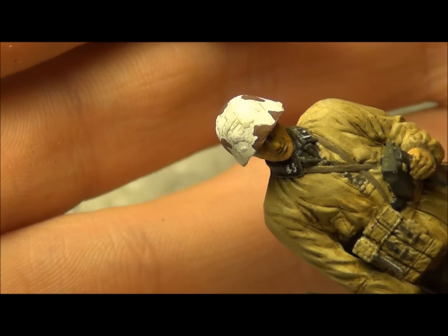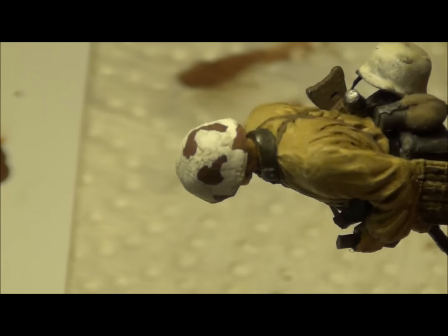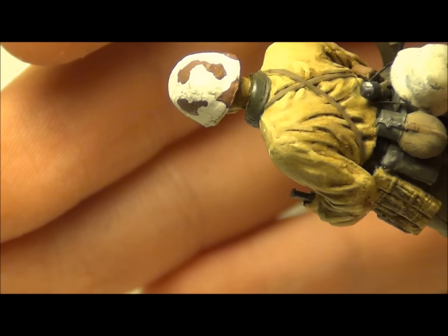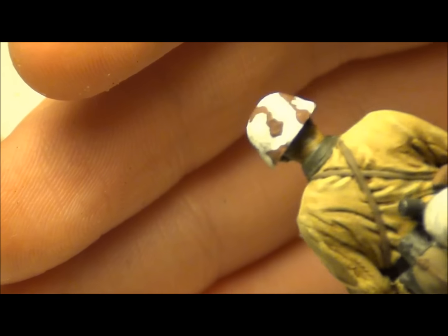I'm pretty sure the camera had trouble focusing on that when I shot it, but here, this is the camouflage pattern of the helmet. It's kind of a more pointy-edged camo pattern.